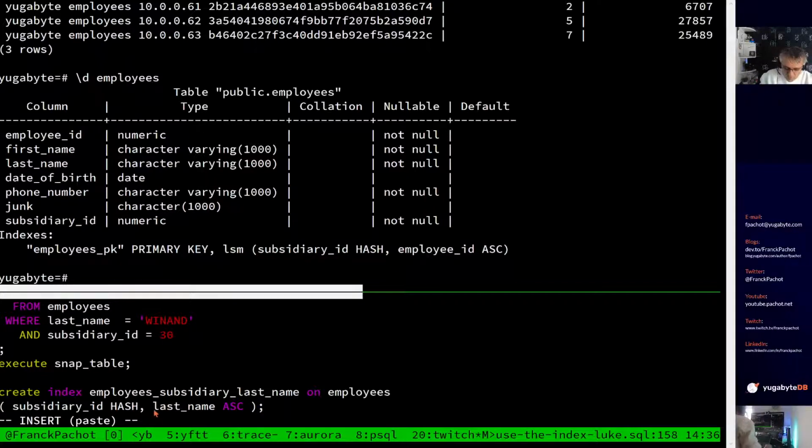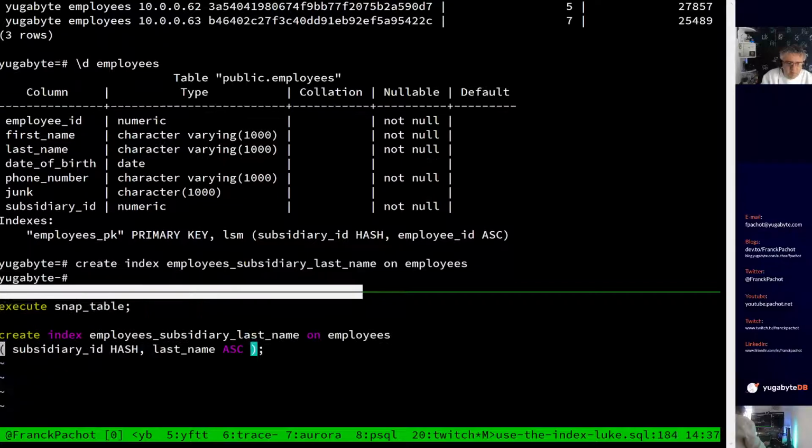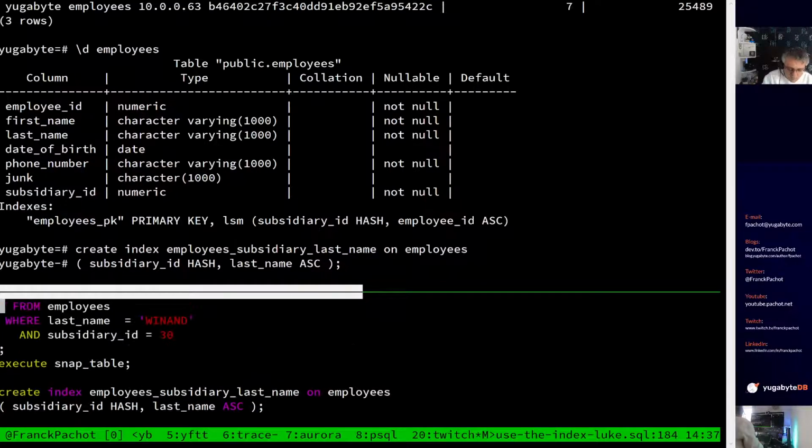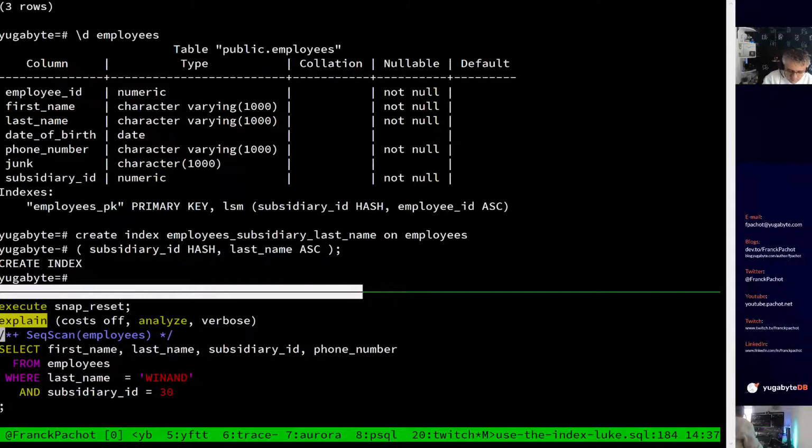The defaults are hash for the first one and ascending for range for the second one, but I put them so that everything is clear. So creating this index, I will see if it is used by my query. If not, I will use a hint.